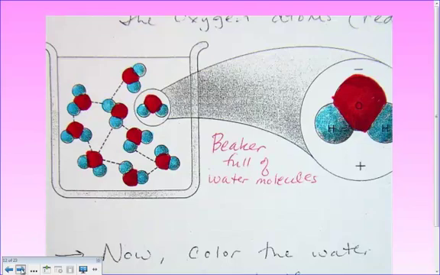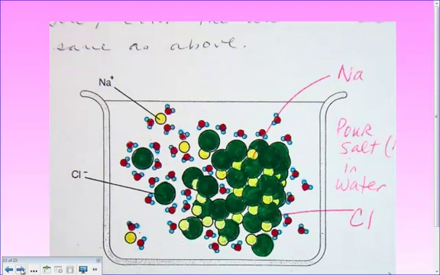Okay, so you have the top of the diagram colored now. You should be looking at the bottom diagram. Go ahead and color the water molecules the same color as you did before, but the larger particles that you see are going to be the sodium and chlorine atoms. I colored mine green and yellow. The yellow ones are sodium, and the larger ones are chlorine because chlorine is a bigger atom. You can see that the water molecules are actually pulling the particles apart — this is dissolving. This is what is happening in a solution: a salt crystal is being pulled apart by the water molecules, causing the salt to dissolve in the water. Go ahead and pause the video as you color this.